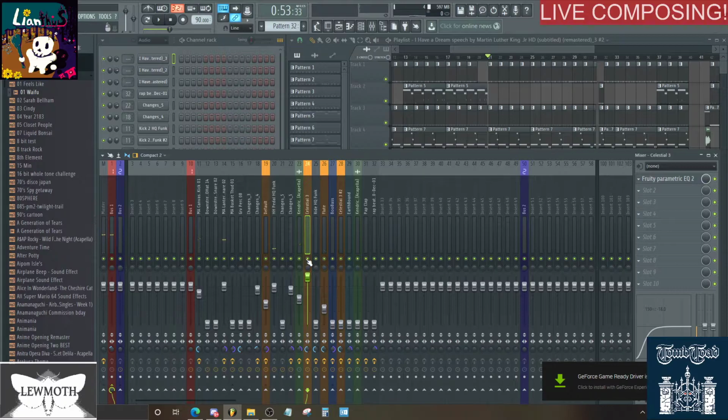The theory with panning is if an instrument occupies a similar space in sound, you want to pan those instruments away from each other. So if you have strings, actually this is a good example. In the orchestra, they put the strings on the right. They put the low strings on the right, and they put the medium to high strings on the left. It's to better separate similar sounds so that you have more definition.